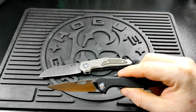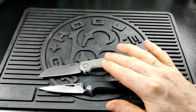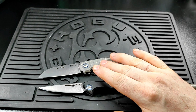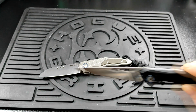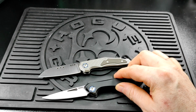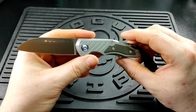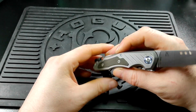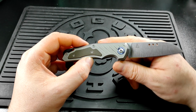If you're going to be using these for food or for small things, this blade shape might be a lot better for some other people, but for me, I much prefer the Cellina's blade shape, just poking into boxes and then going crazy. Yeah, it didn't quite beat out the Cellina for me. I will say that. It's a lovely knife nonetheless, though.